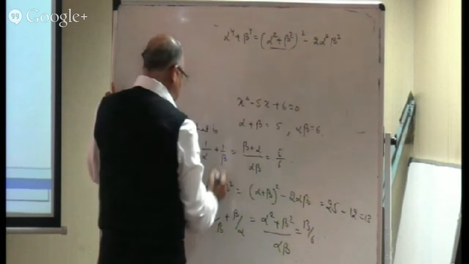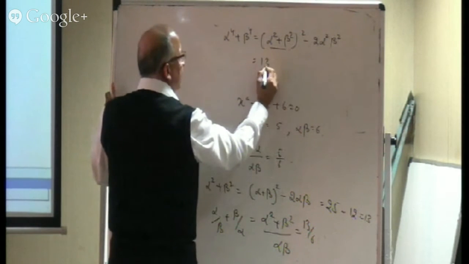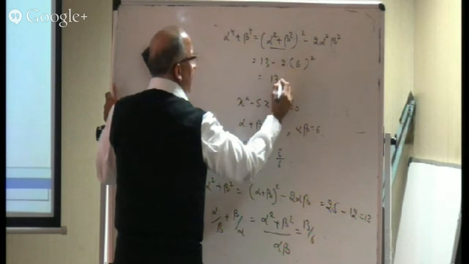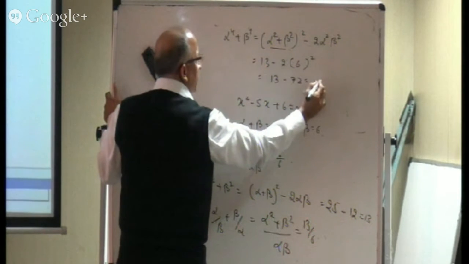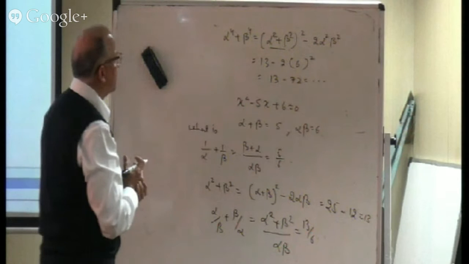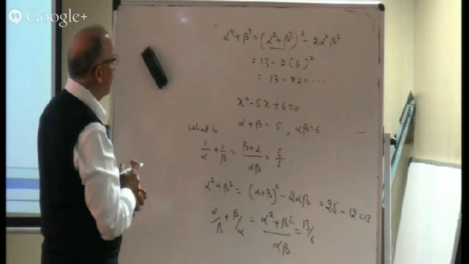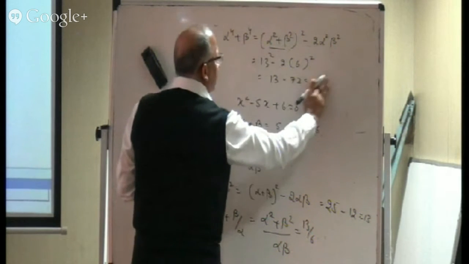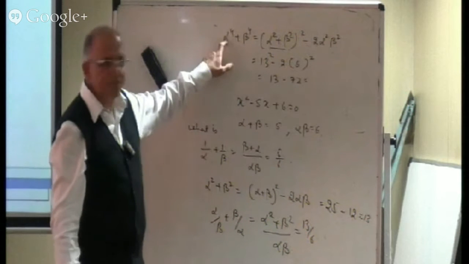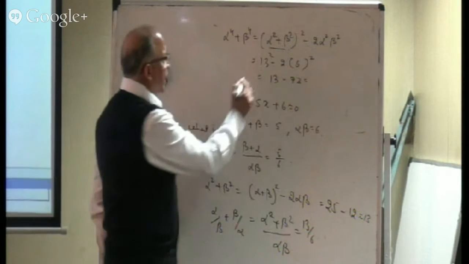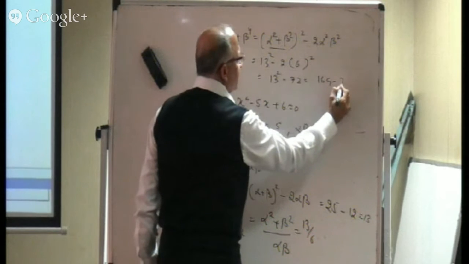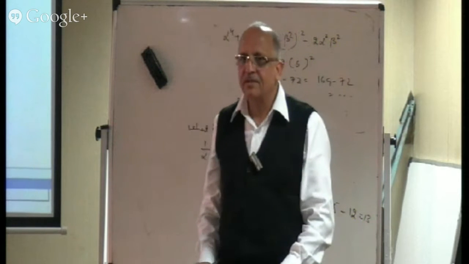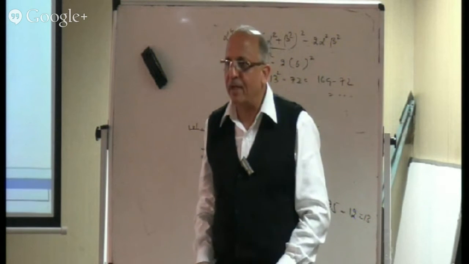But now this we have already obtained. What was this? 13 minus 2 times alpha into beta whole square. 13 minus 72. So you get some quantity. But we should not get, pardon, 13 square. That's why I was wondering. It should not be negative because it is 4th power plus 4th power. So 13 square is 169 minus 72. So these checks you can always carry out, because if it's alpha 4 or beta 4, it cannot be negative.